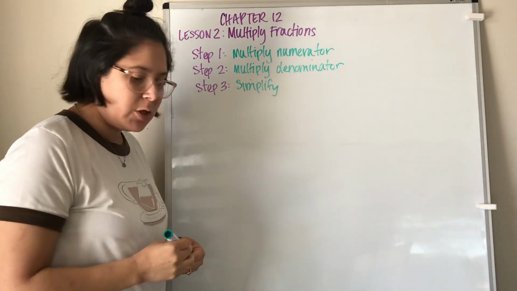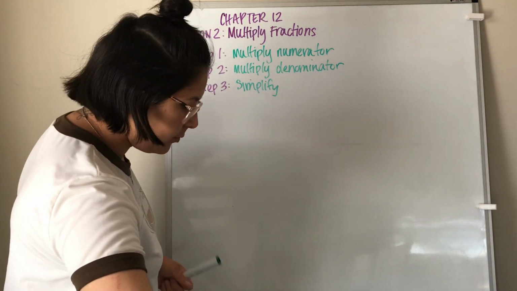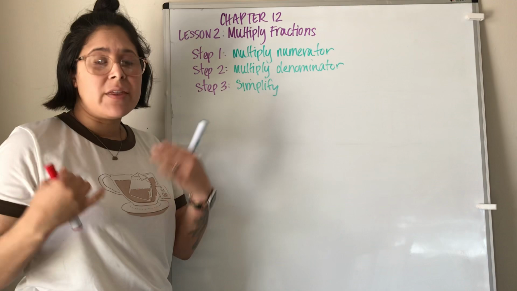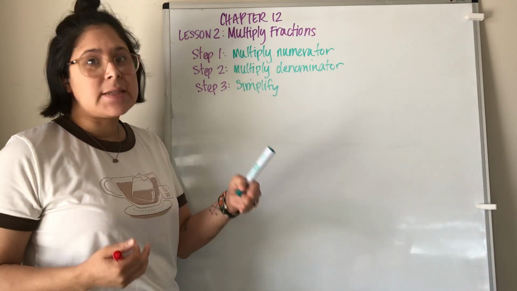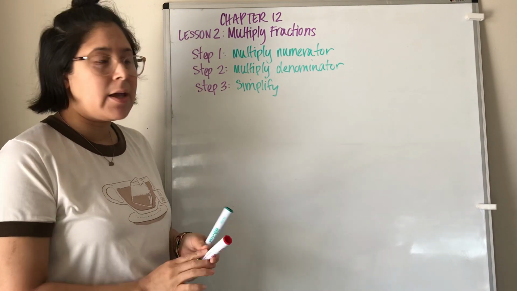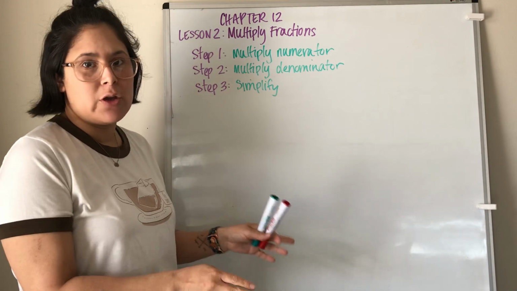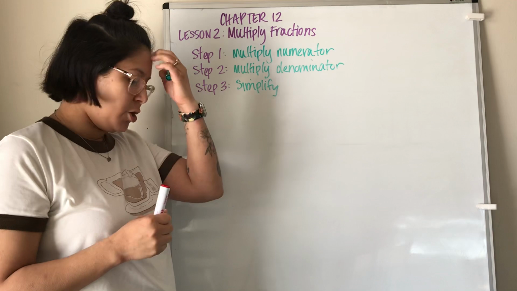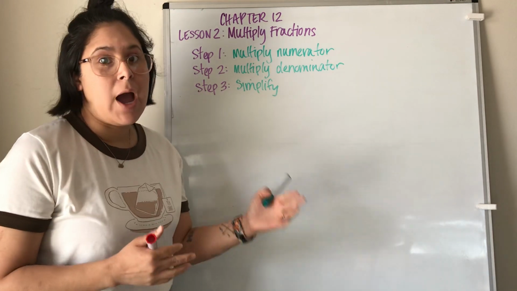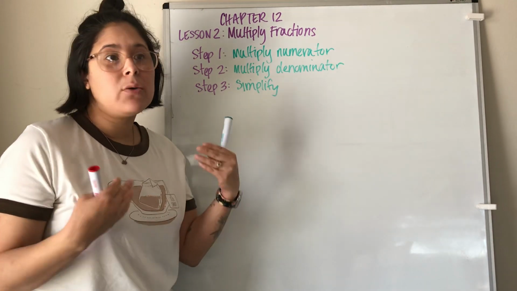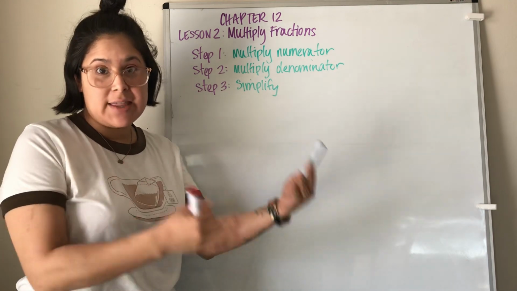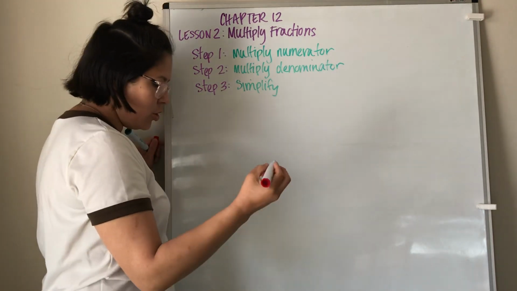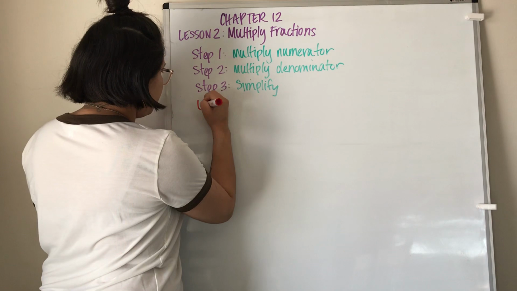Okay, so I'm going to do a few examples, and I'm actually going to do it with the model so you can see why the model works. So first I'm just going to multiply and show you how to do that. Then I'm going to bring back what we learned yesterday, the model, so that I can show you why we need to know how this works. How does it work that we're multiplying these together and we get this answer? Okay, so we got example 1.